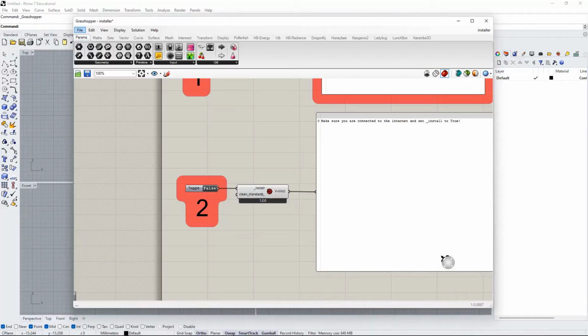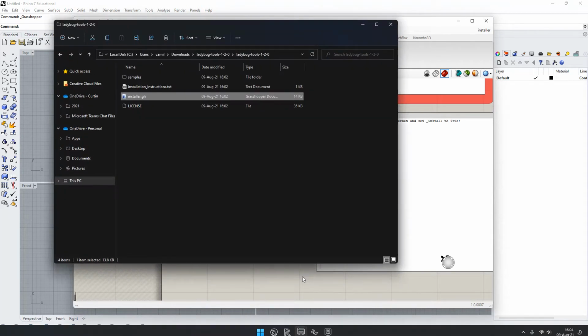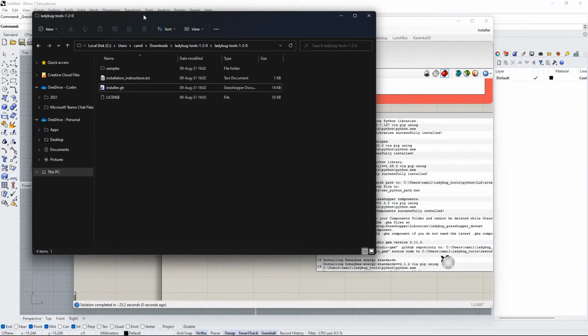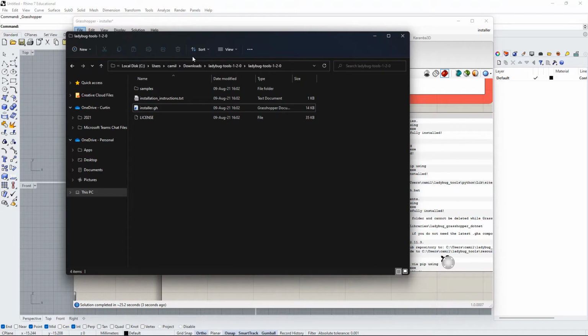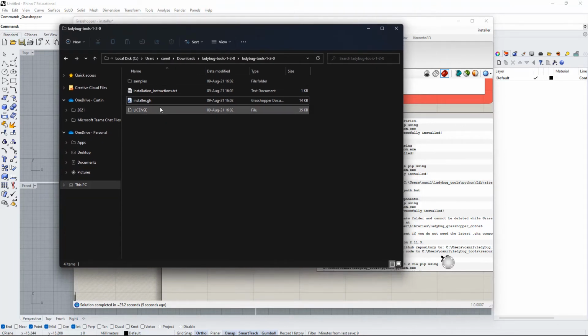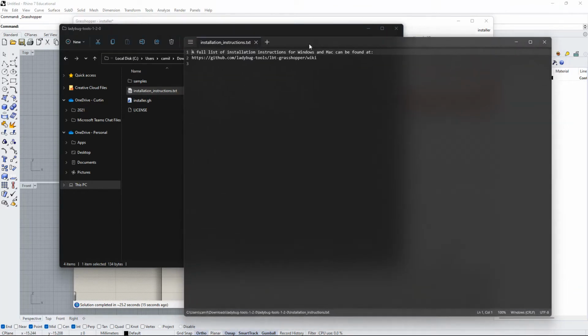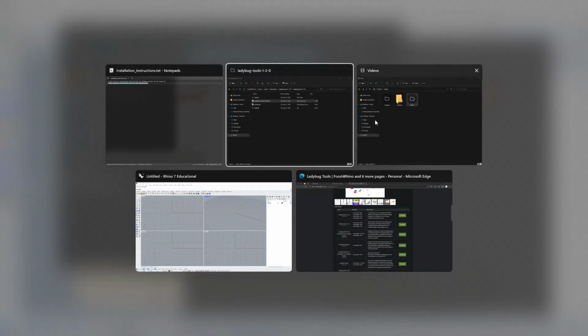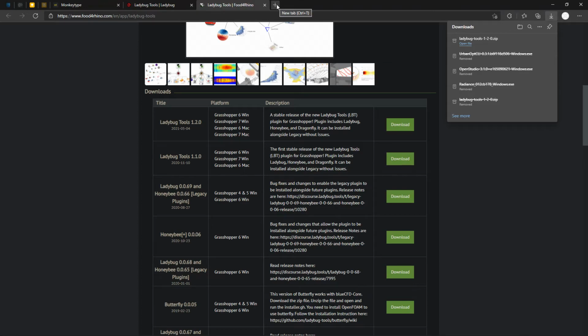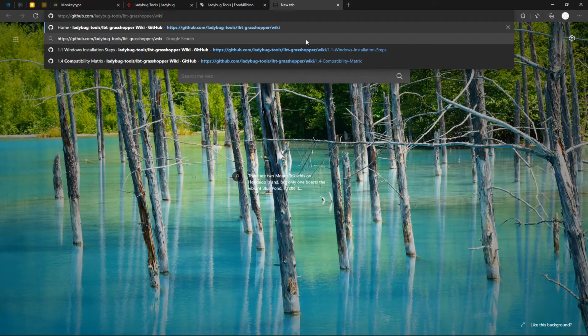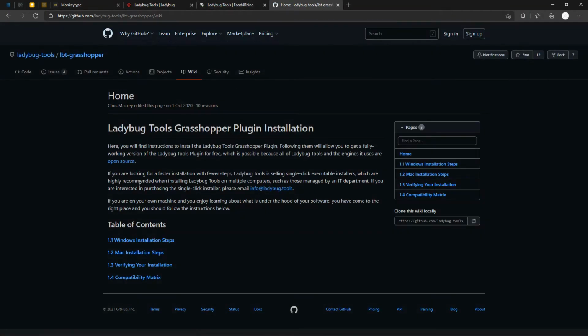but it is necessary to install some extra tools to make sure that you have the full set of options to work with those Ladybug Tools. And to find those, you have to go back into the same folder and just click on this installation instructions, and go to the web page that you're finding there. Control C, gonna switch to Ladybug, and Control B, and click tab enter.